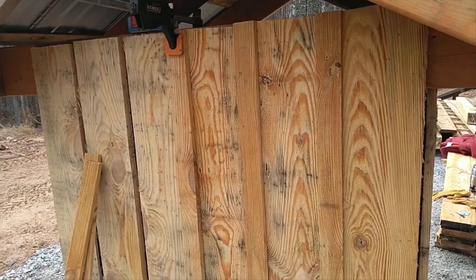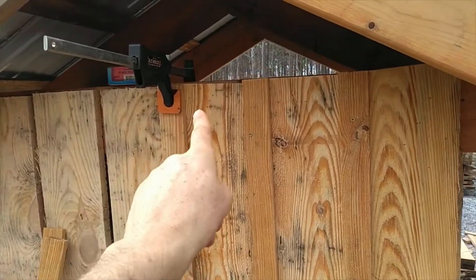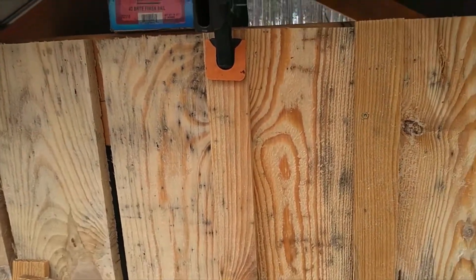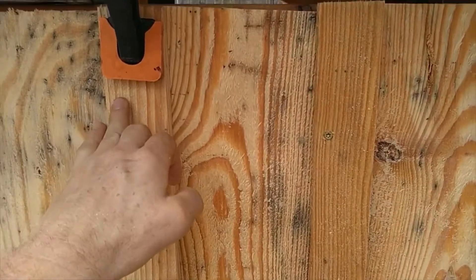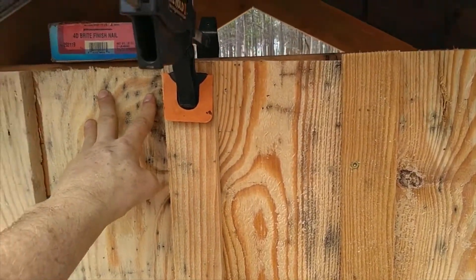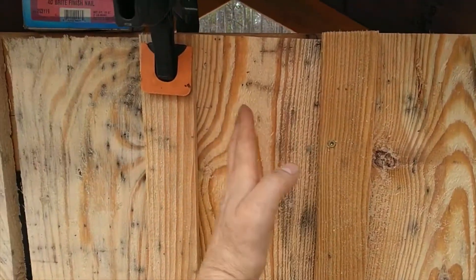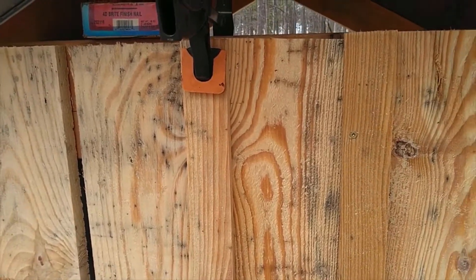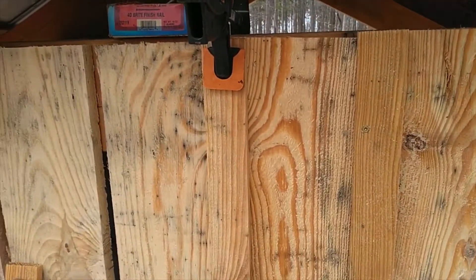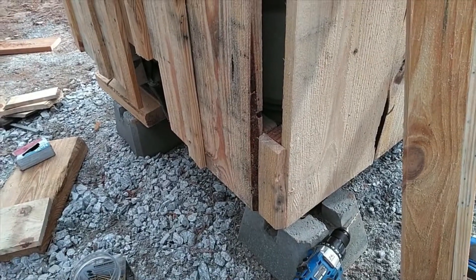Time to put the batten on. I've cut some leftover scrap pieces and I'm clamping them up at the top. I don't have long enough nails — you should put a nail in between to allow boards to expand and contract. What I'm doing instead is screwing in and catching just one board. I've got one screw on the top and bottom of each board, which allows the other board to float as it dries so it shouldn't crack.